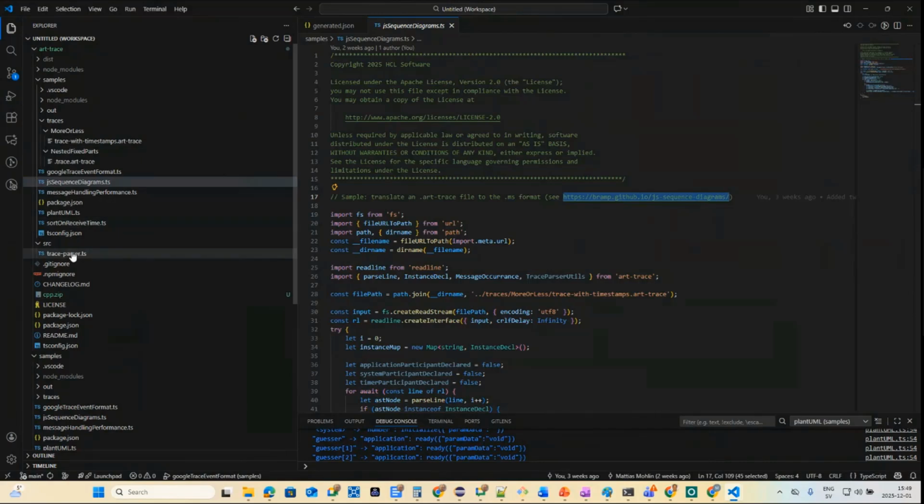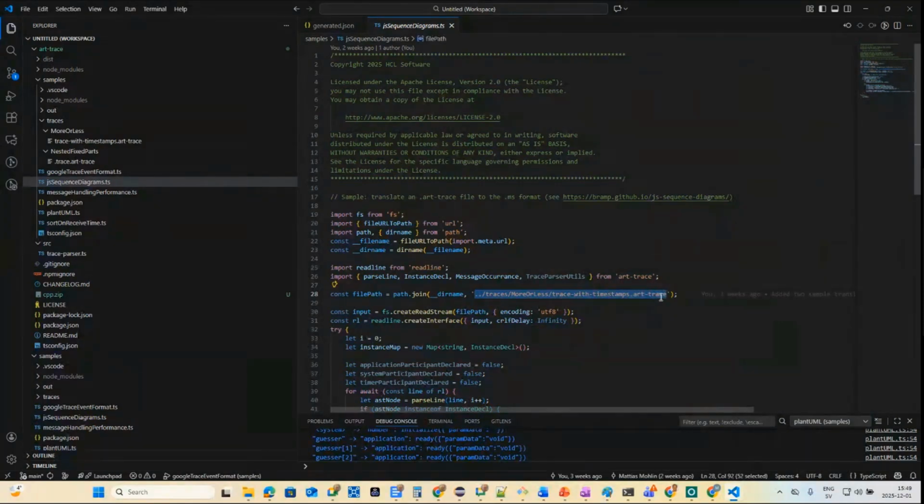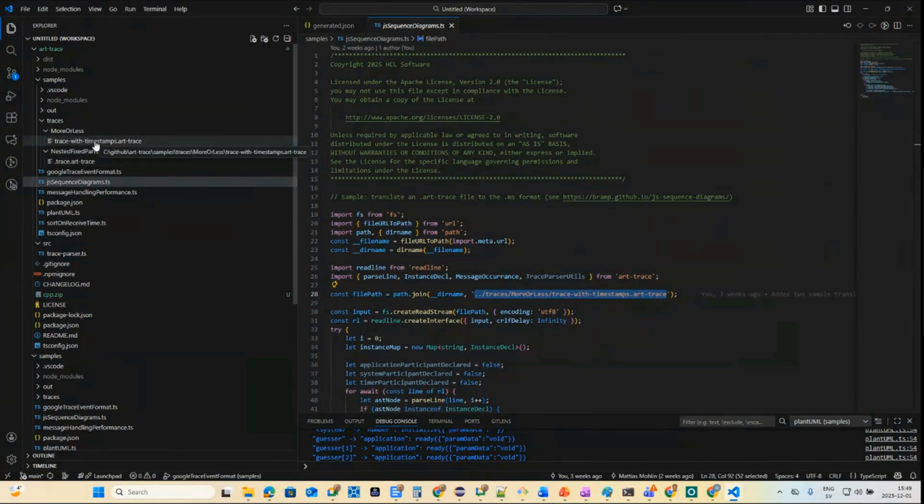But there are also some others here, and they are currently written so that they are reading the input data from this Git repository itself. So for convenience, we have pushed 2 sample traces here so that you don't need to start creating your own traces, but you can just play with these sample traces initially. And let's try to run some of these.